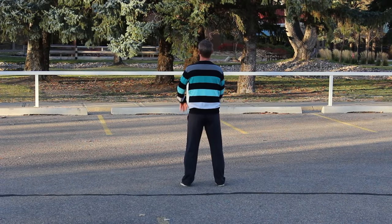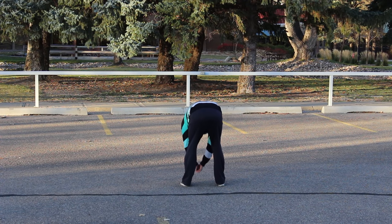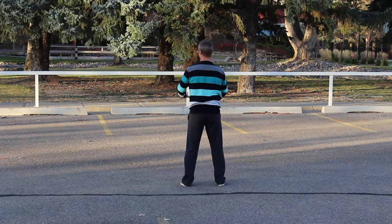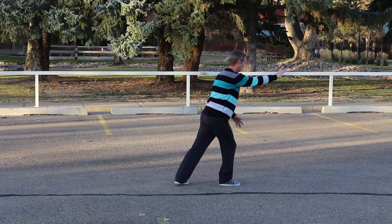Begin with the bow. Opening of Tai Chi. Turn and pivot on the heel, then the toe, and express out. Stand up and hold the ball.